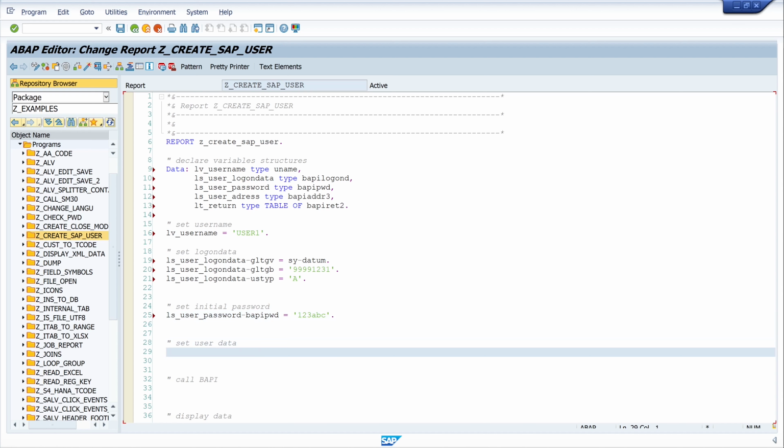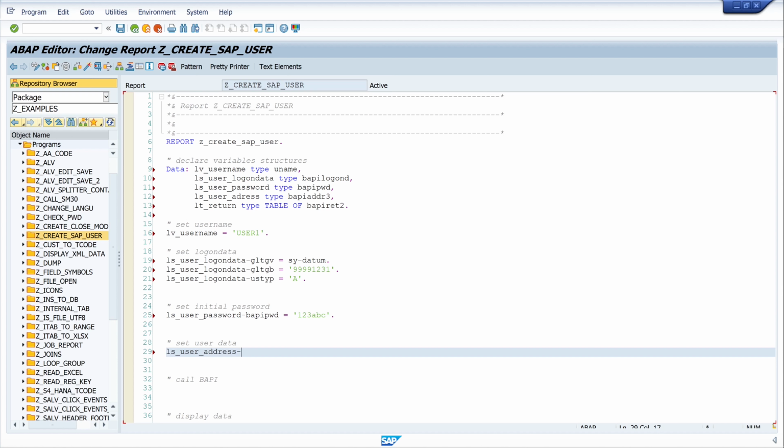Next, the user information like first name, last name, and email. Address. You can press here minus and space, then you can see the whole variables you can set here.